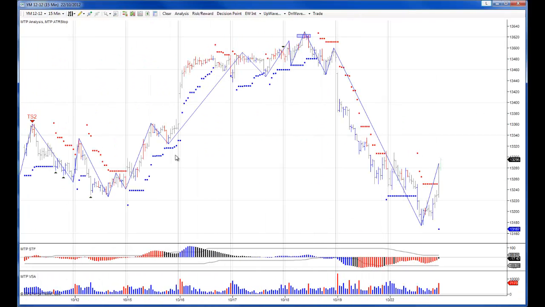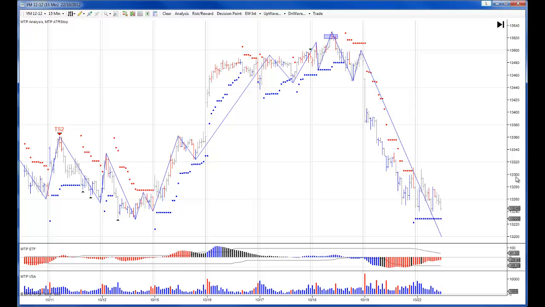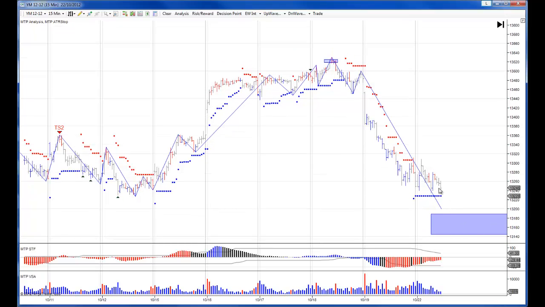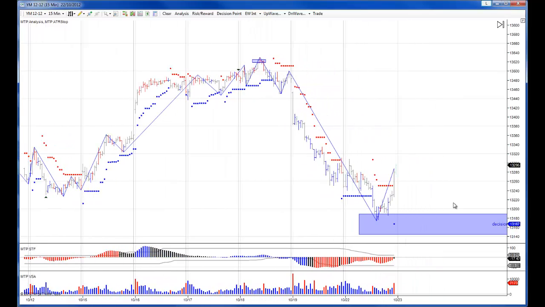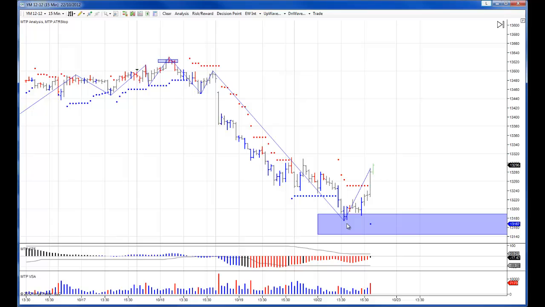If I zoom out a bit on the YM, this was our last major pivot low. Let's go back to the start of the day, which was around about there when we were doing our webinar. If we right mouse click on this low pivot, we put the decision point on, can you see that here's our decision point low here, and the market hadn't reached it. Well, just look what happened for the rest of the day. Bang, down there, right at that low there at about 1:30, 2 o'clock time.